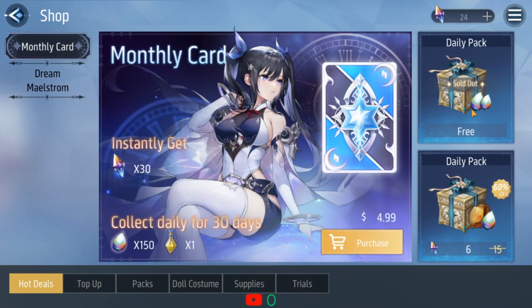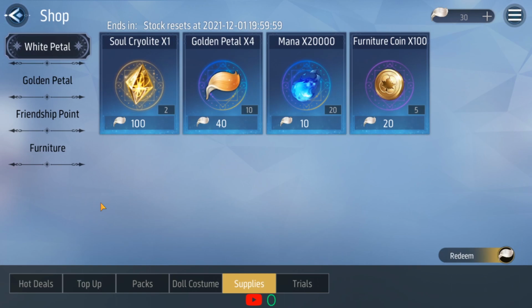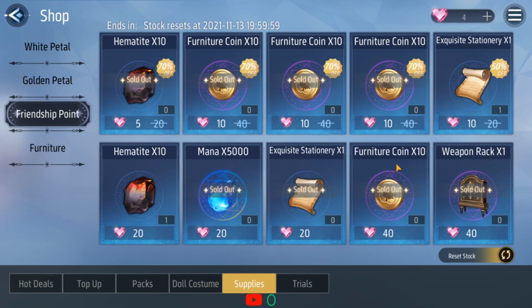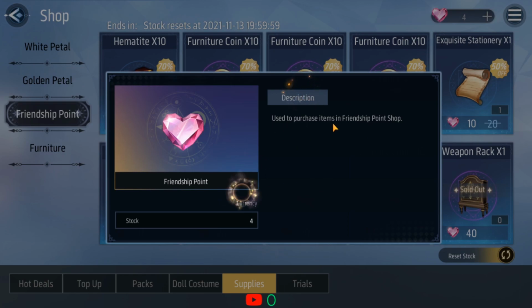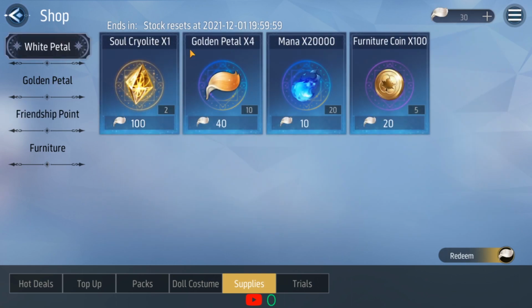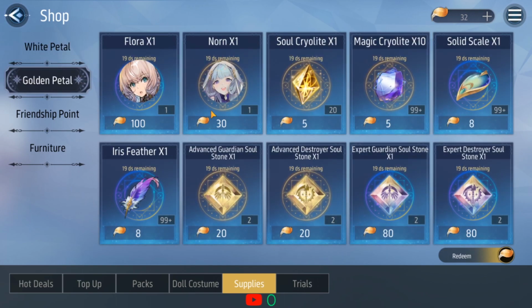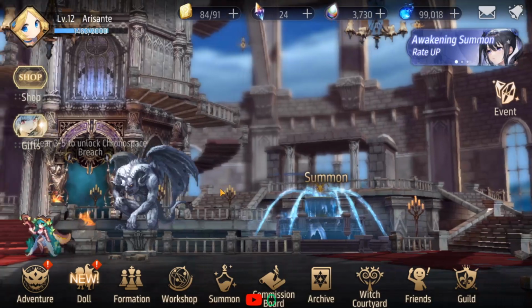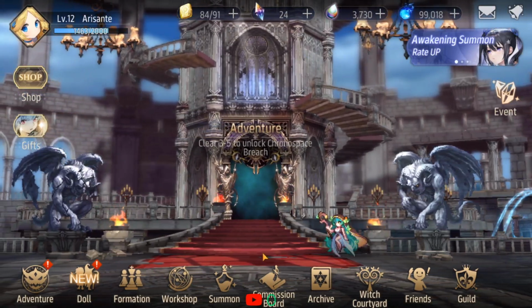So we go to shop. There's obviously the daily pack and stuff. And then big things are the supplies. So if you go to the friendship point right here, you actually get some free restock stuff on like the first chance and I think second chance as well. These are really useful as well. Getting these points are really nice. Obviously, getting some extra necessities are always nice for free, so that's there. You can also get your soul cryo lights from the excess summons and whatnot, and also some of the good stuff too. But a lot more of the other things I wanted to talk to you guys about is pretty much mainly the gameplay stuff, I'd say.